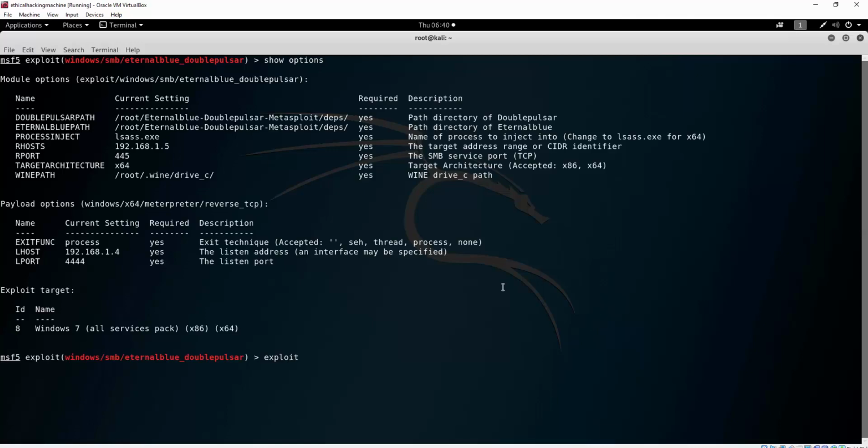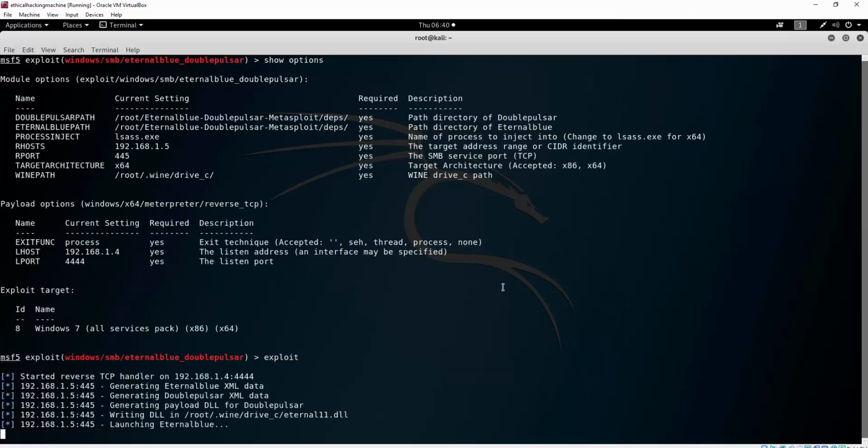So just run exploit here, and we should get a Meterpreter shell with system privileges on the target system. So after we do that, we will load a module called persistence, and we will try to get the Meterpreter shell back even after we reboot the Windows 7 machine. But before we do that, we need to wait for our session to open. So I hope it will do it real fast.